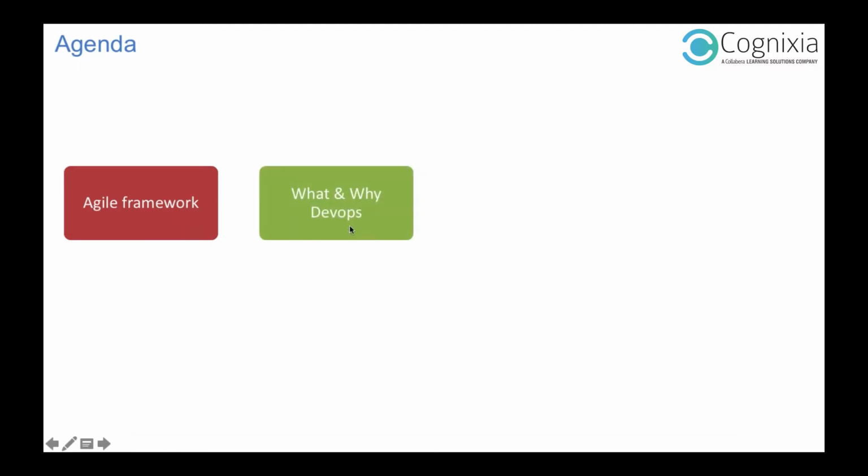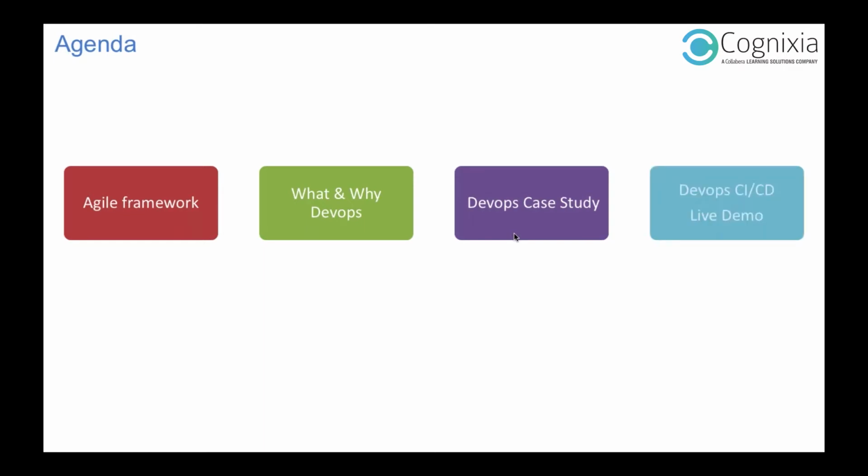Before you understand DevOps, you need to look at the evolution of why DevOps actually came into play. So Agile is something I need to discuss. I'll talk about some case study on DevOps, how it is being used practically in today's industry. And of course, we're going to end up with a live demo. Everything we discuss, we're going to show a demo use case for the same.